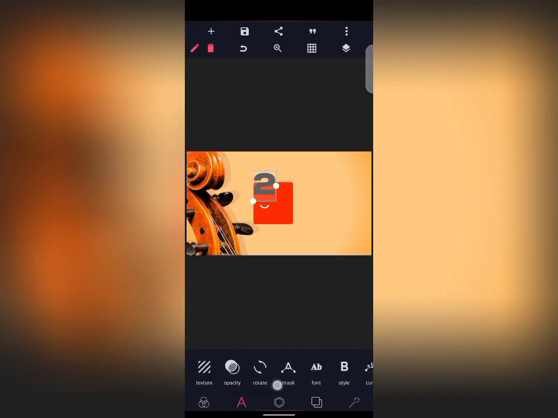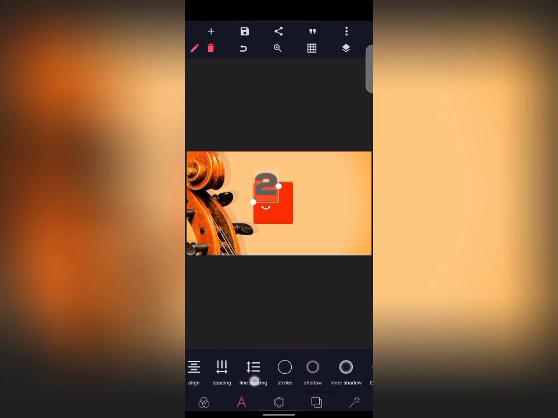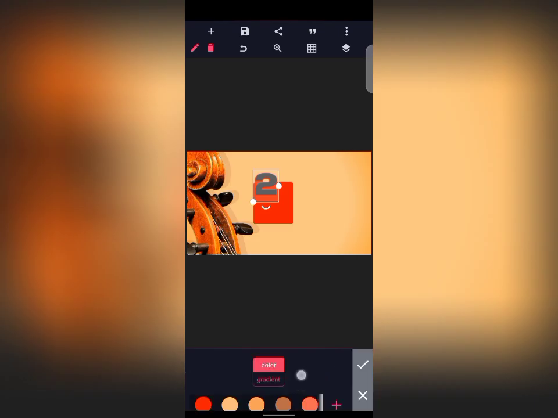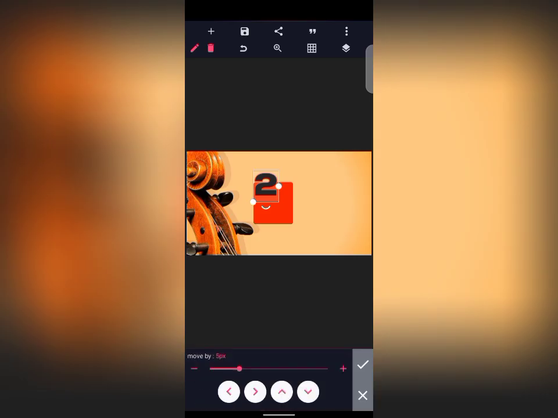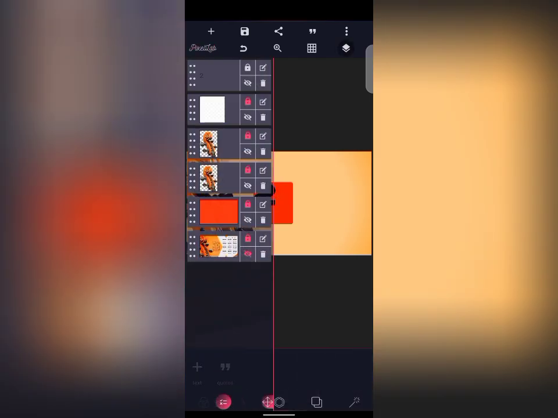Then the next thing I did was go to stroke, and I stroked it and changed the stroke color to red. Then I changed my text color to pure black. So what I did was bring it and drop it on the shape that was created. Then the next thing I did was merge it.